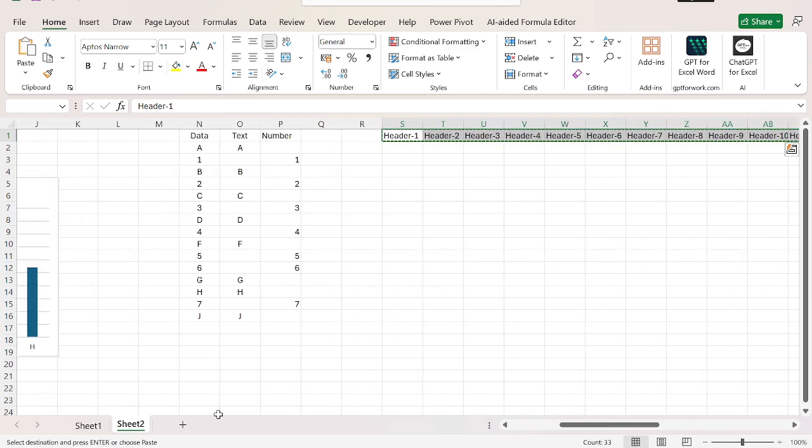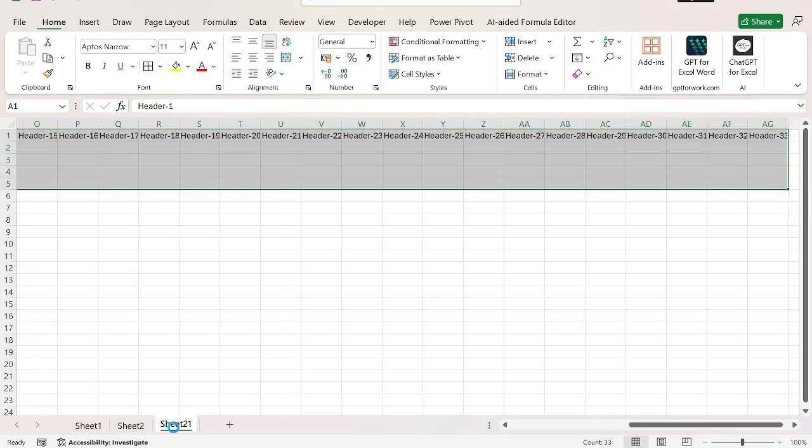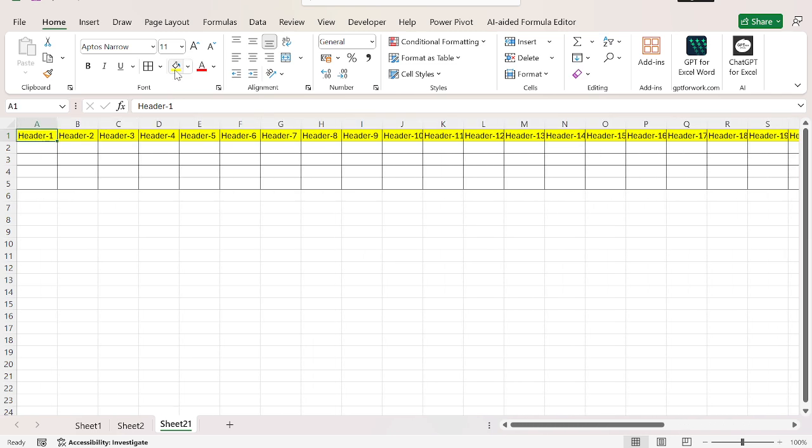Now I have some data, for example here, and we have 33 headers in this data set. Now I tell my team to keep entering the data. You have to do simple data entry against these headers. When doing the entry like this, there will always be chances of misses.